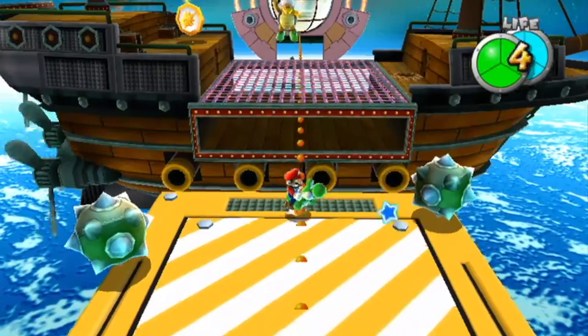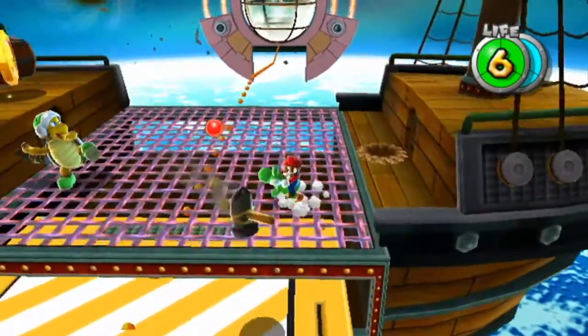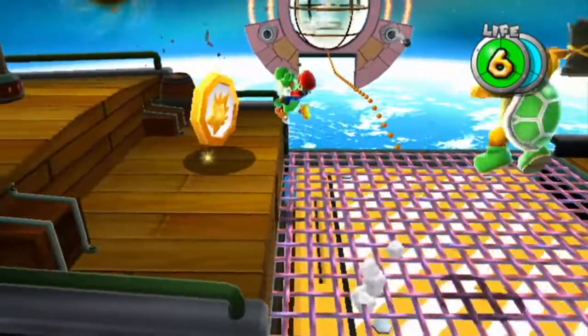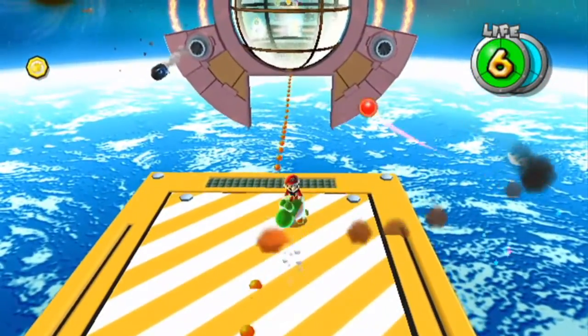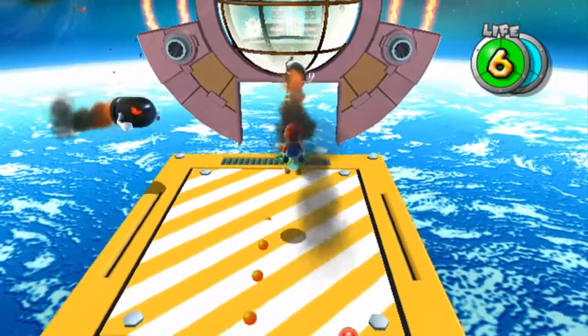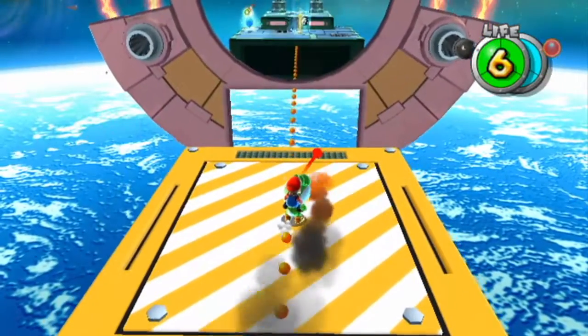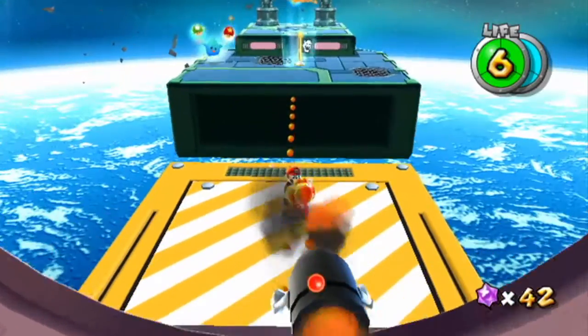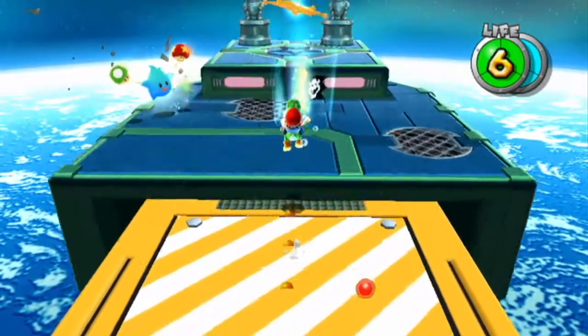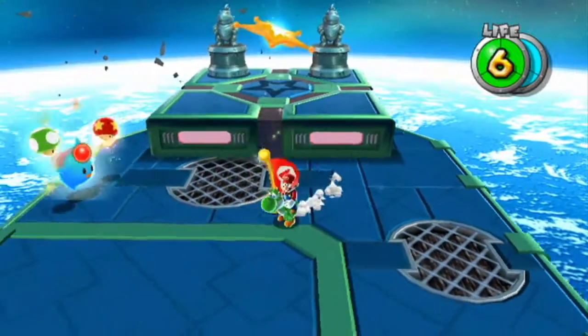Yes! We got it. Oh, we should definitely get this comet coin first, too. We can make it in time. Yoshi? Yeah! Yes! Thank god. Yes! And another checkpoint! Yeah!